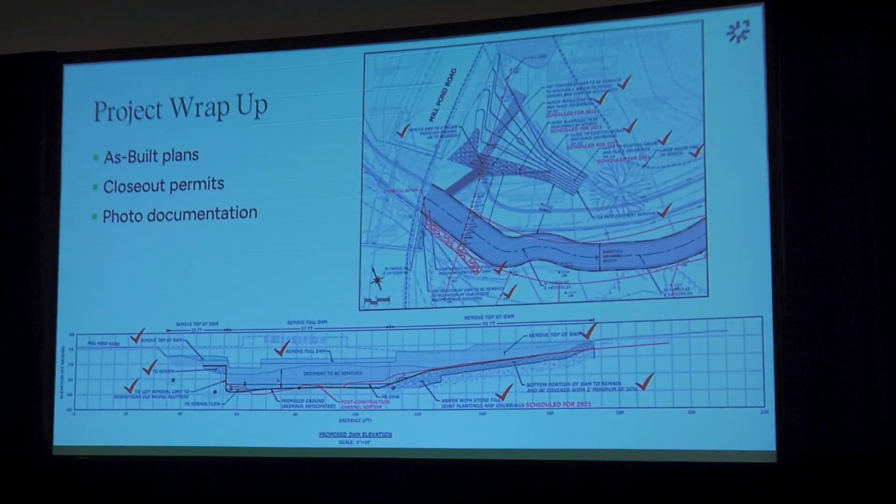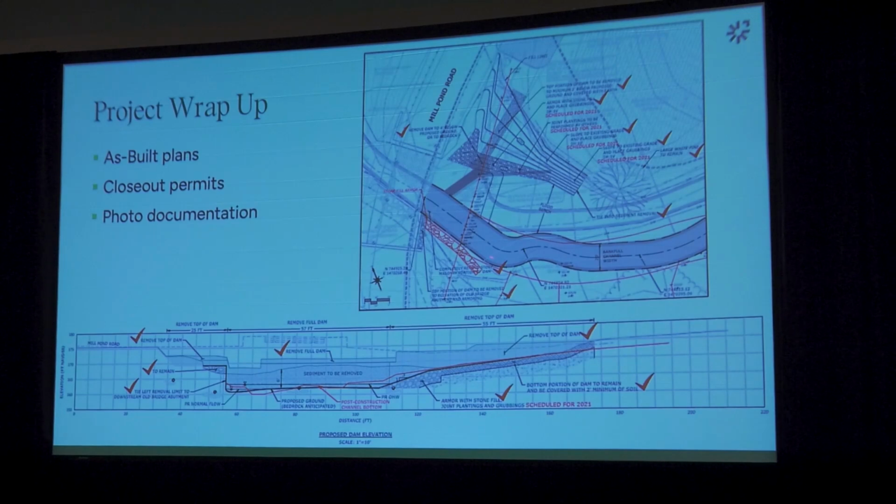So, after construction, there's some project wrap-up to be completed. Often, different permits require as-built plans. The Army Corps office will typically require as-built plans if there were any changes during construction, or if there are still things to be completed. In this case, some of the plantings were being done the next spring, so we noted that those weren't done yet. They were going to happen in the future, as well as just what things were actually completed as designed.